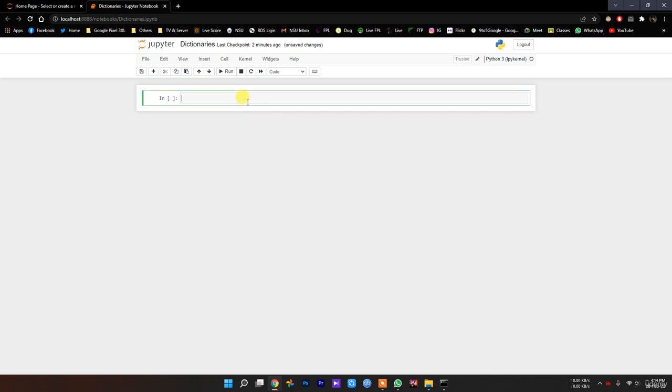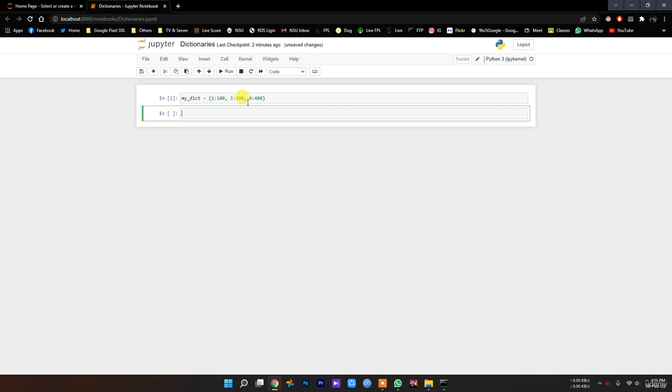So let me try that. my_dictionary is equal to {1:100, 3:100, 4:400}. As you can see in this code, we have created a dictionary and stored it in a variable named my_dictionary, with key-value pairs separated by commas.